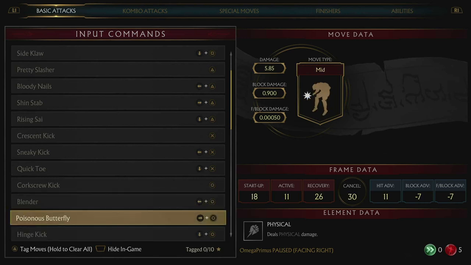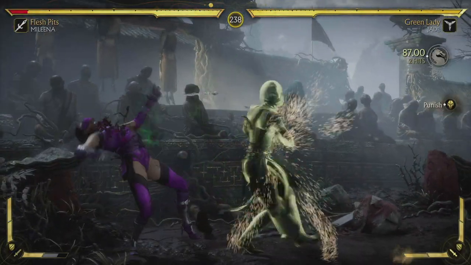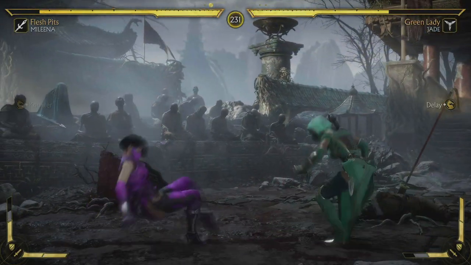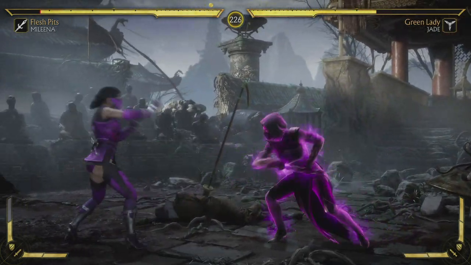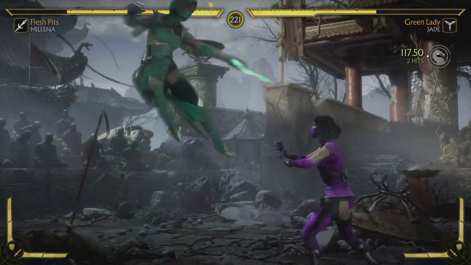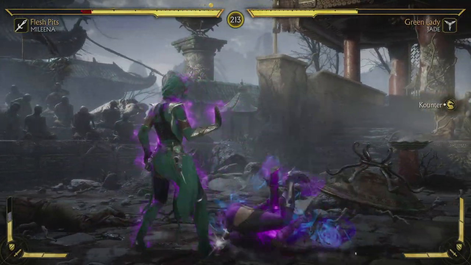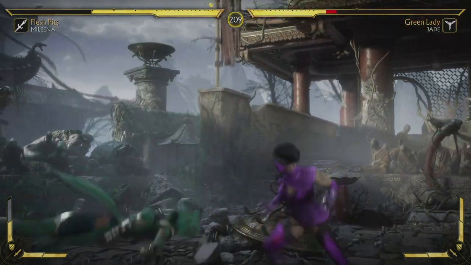Blender, poisonous butterfly. Hinge kick? Was it a hinge kick? No, that's not it. Yeah, I forgot how to do her overhead. Oh, there we go. Okay, it's like forward and circle at the same time. But can I meter burn that? I could have sworn I could meter burn that kick. Let's see. I guess not.